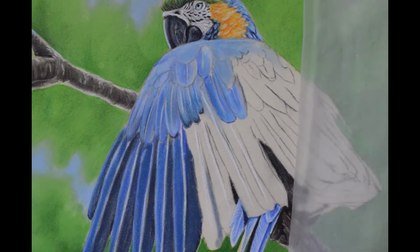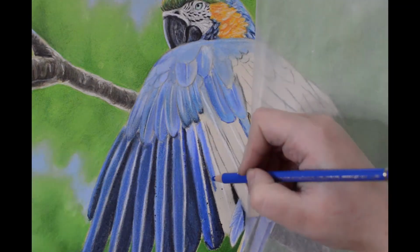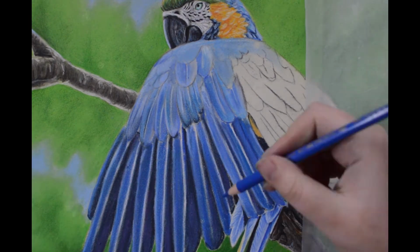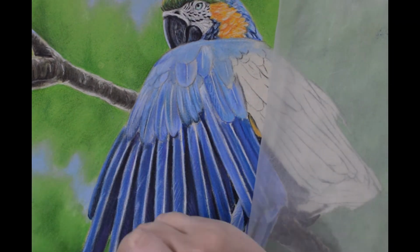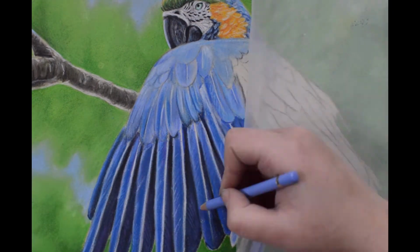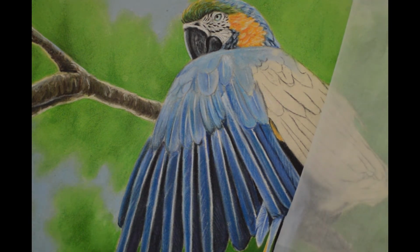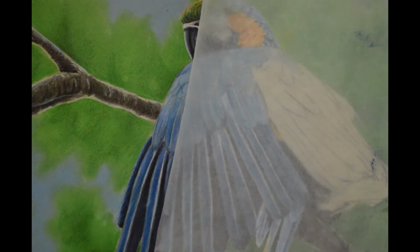At this point, I'm pretty much just blocking in the colors. What was important for me was to have my values down, have my light areas and my dark areas, because some of the darkest areas were on the back of the feathers and in between the feathers of the wing, and having those down would be a great tool for judging the values of how light the lightest feathers were going to be. This is something I generally do on all drawings. Pretty much no matter what I'm drawing, I'll try to get the dark areas down first. Here it was the beak and the areas in between the wing.